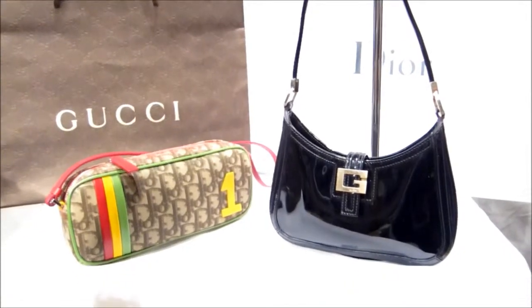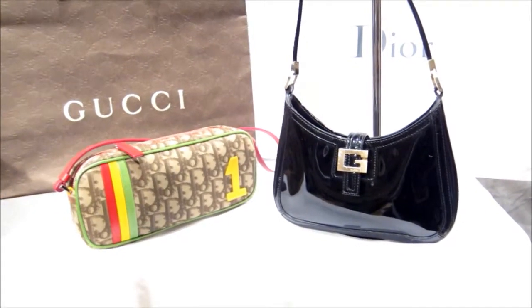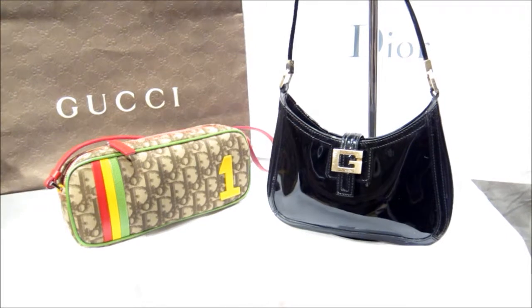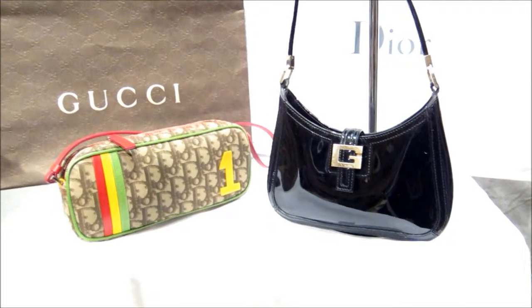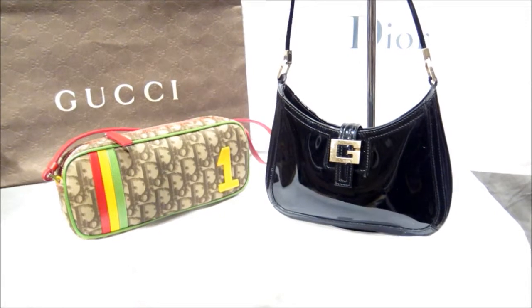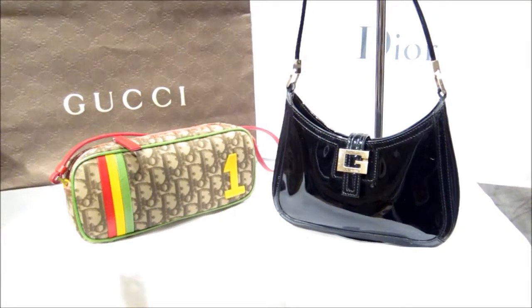Don't mess around with this because it's going to sell really quickly. Beautiful bags should be on beautiful women — that's why I sell them for a steal. We don't make profit on them; we basically just have to move old stock out and get new stock in. This is a really great opportunity to purchase two amazing bags at a tiny price — just click 'Buy It Now' and buy these two gorgeous bags right now.